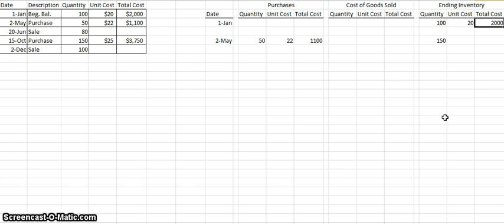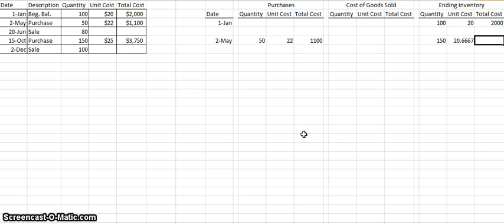So when I update the inventory now, they can all be on one line, one level, because we're going to have a new average for them. So we have 150 units, and they're going to have an average cost. To get the average cost, the total for the 100 units was $2,000, and the total for the new 50 units is $1,100. So we've got $3,100 in total cost. How many units is that for? Well, 100 here, 50 there. So we're going to divide that 3,100 by 150.